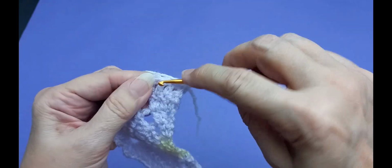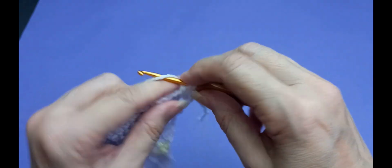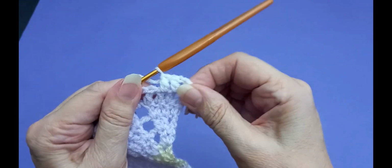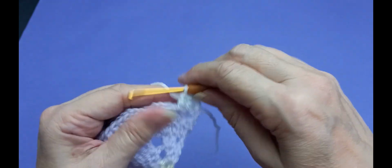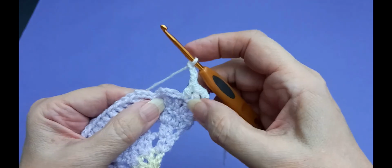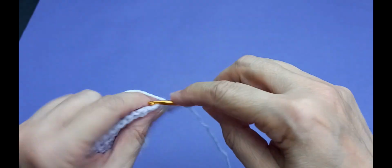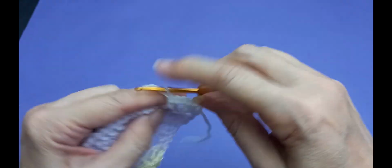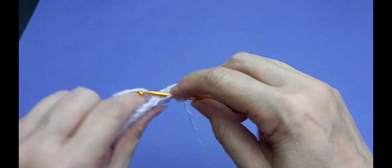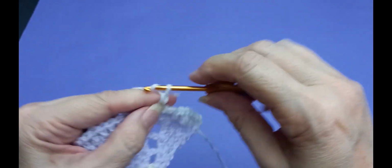Now 1 into the next stitch, so we're going to reduce these 4 stitches down to 3, and we just do this by skipping the last stitch. So we've got 3, 1, 2, 3. We're going to chain 3, 1, 2, and 3. We're going to skip that last stitch and go in to the chain space. Chain 3, 1, 2, 3, and go into the next chain space. Chain 3, 1, 2, 3.